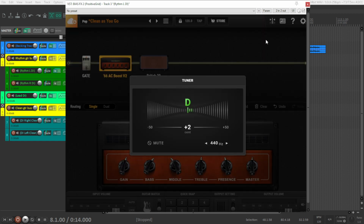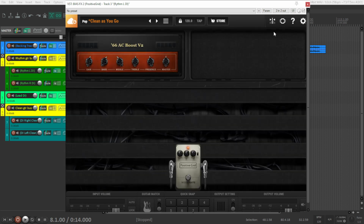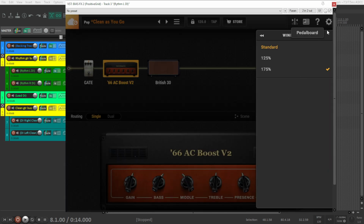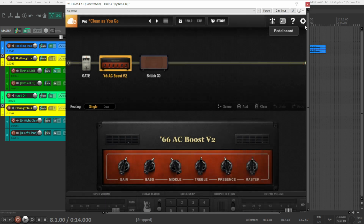You have also a tuner, very useful. You can take a look at the pedal board, like in this setting, and you have different options here to change the size of the window, or like in this case, and you can log out of your account and log in to another account if you have one. Down here, you have an input volume and an output volume.